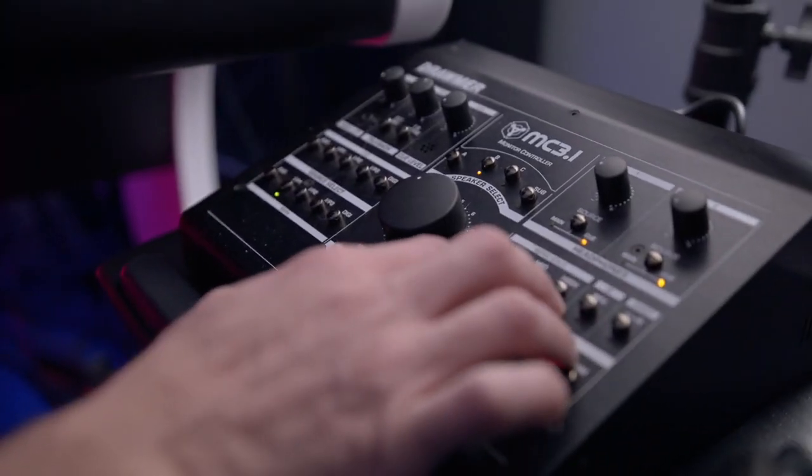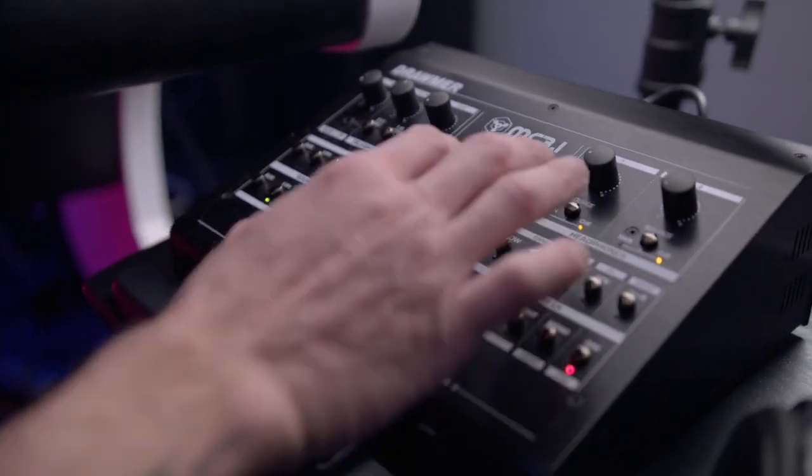I'm still faster with hardware. When you have your gear and you've picked it carefully, you have a reference point. I don't even need to listen to know if the bass is right — I look at my Distressor, see how much compression there is, and I know we're there. I look at my levels and I know my gain staging is right. I don't need to listen. I've mixed a gazillion songs with them; I know where they have to hit to sound right.